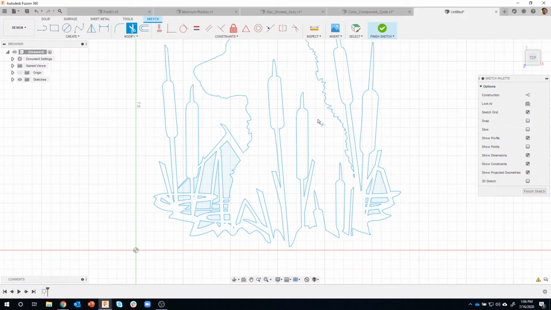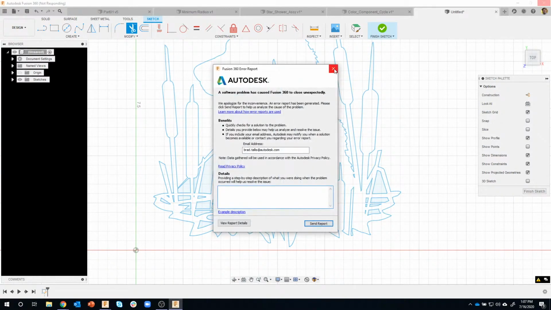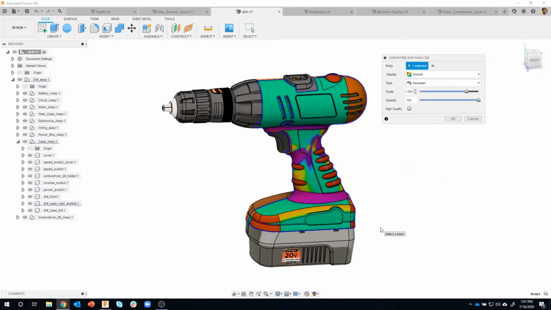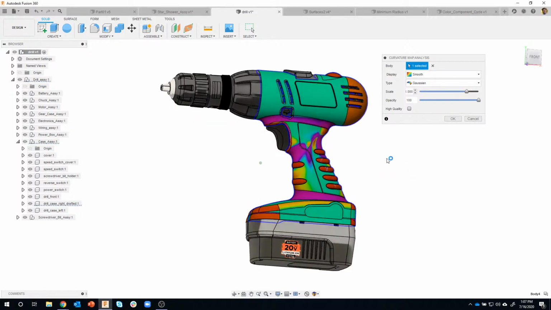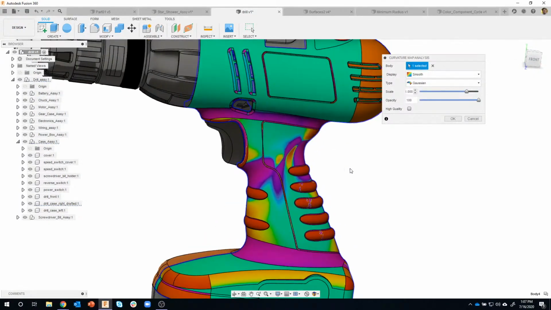Yeah, so I saw a text from Angelo about the curvature. I am going to come back to that, so don't worry. So I'm going to check this sketch. Man, I am not having luck today. Gosh, guys. So I'll come back to the sketch. So here is the curvature map. We'll come back to the sketch here in just a second.